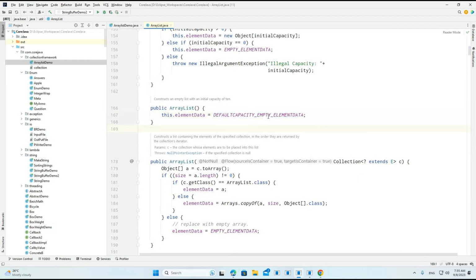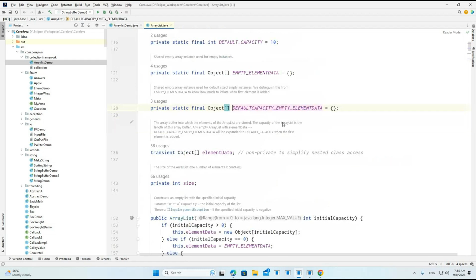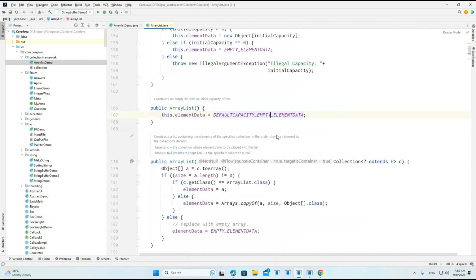What exactly are we doing here? As of now nothing, we just created the array object. Whatever object array we created here, we call this concept an array initializer. Using this array initializer, we are initializing empty data. Okay.